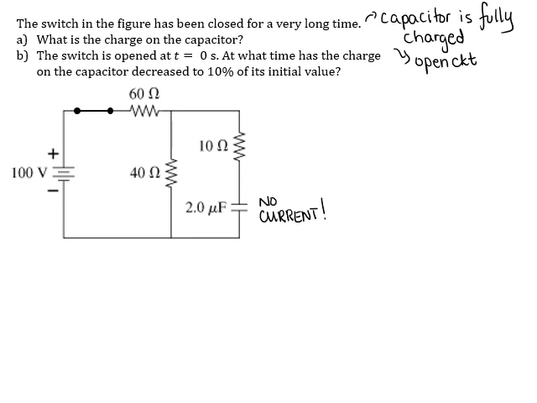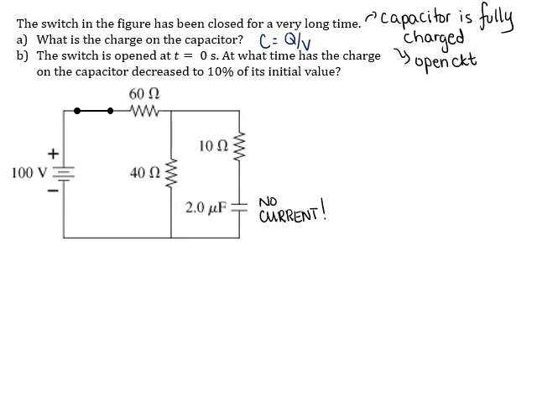All right, part A now asks us to find the charge on the capacitor. Let's remember that capacitance C is charge divided by potential. I know the capacitance is 2 microfarads. If I could find the potential, then I'd be able to calculate the charge. If I want to find the potential, why don't I do Kirchhoff's loop rules for my 2 loops and see if I can find the potential.